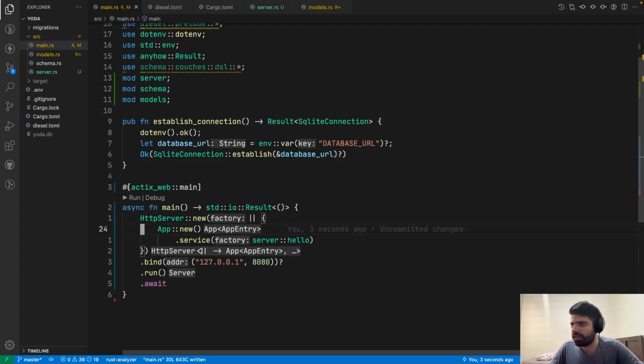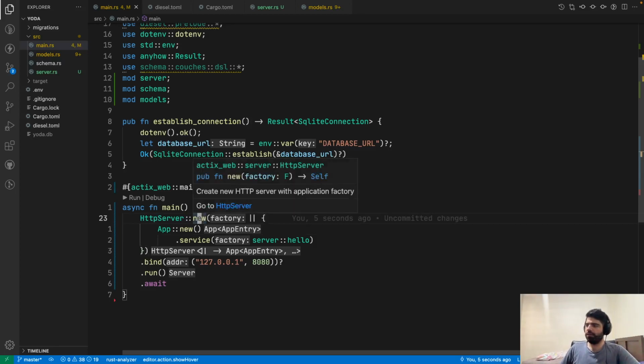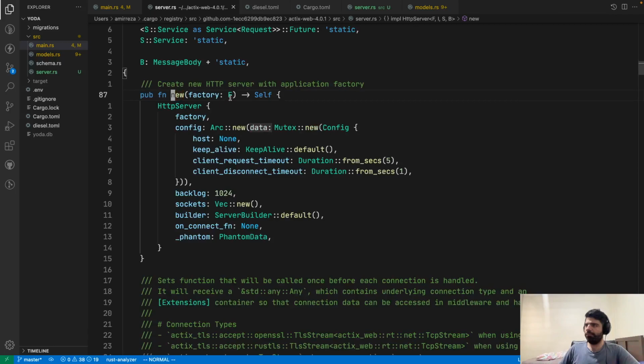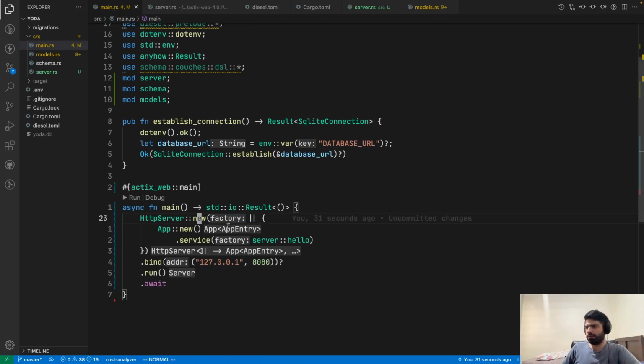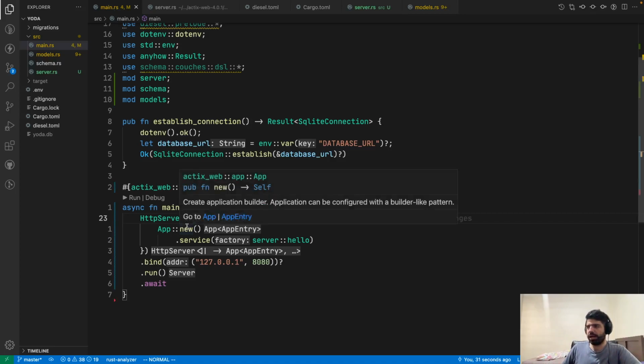So let's take a look at the API. I'm creating a new server, passing a factory. What is a factory? Factory is an F. What is F? Can I see F? Yes. F is a function that takes nothing and returns an implementation of I, Send, Clone, and static. Basically it returns an app.